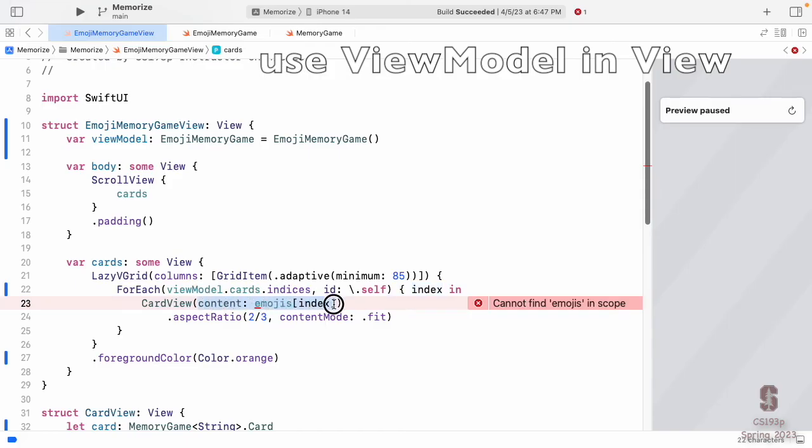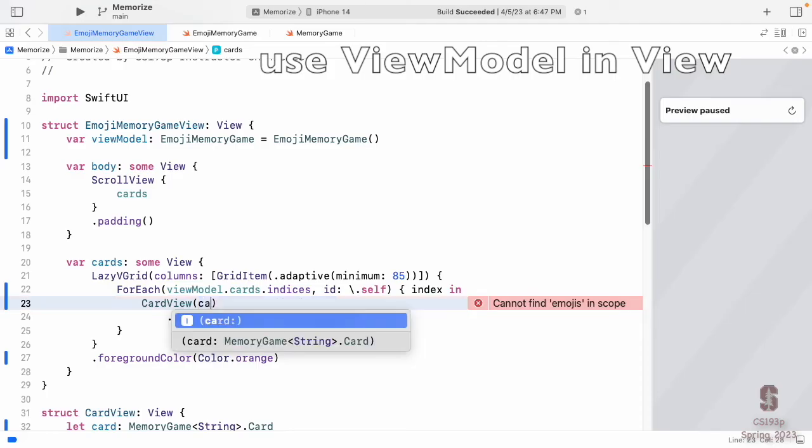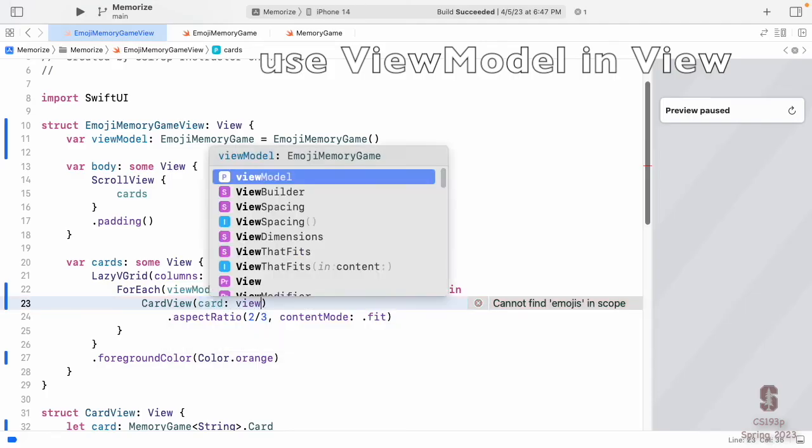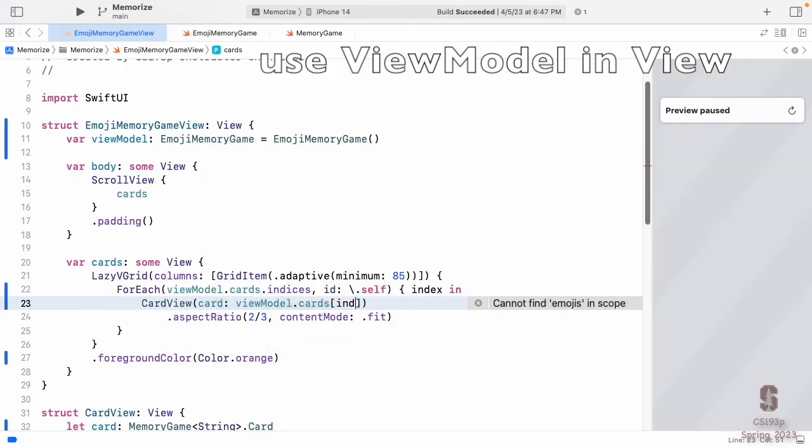And of course, we know our card views don't take content anymore. They take cards. So we'll say its card is viewModel.cards at that index. Simple? Understand what we did there? We're just forEaching through the cards now instead of forEaching through that emojis thing, and then we're going to pass each of the cards down to the card view.